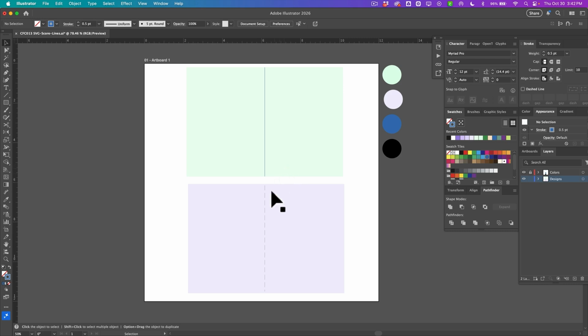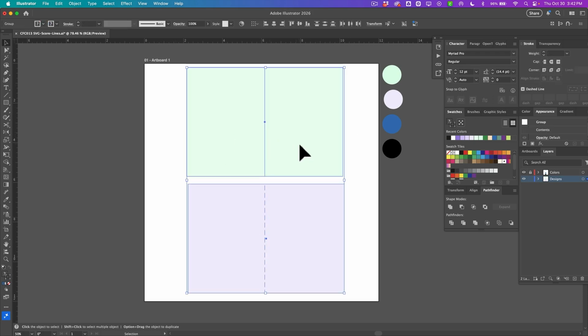The other type of score lines are dashed score lines like this card on the bottom, which is made from a series of short dashes. This uses the blade of the cutting machine to cut along the dashes, which creates a fold line that allows the paper to easily fold. Dashed score lines are used by crafters who either don't have scoring tools or prefer this type of score line because it creates sharper folds, especially for thicker materials or for more complicated 3D projects that have a lot of folds.